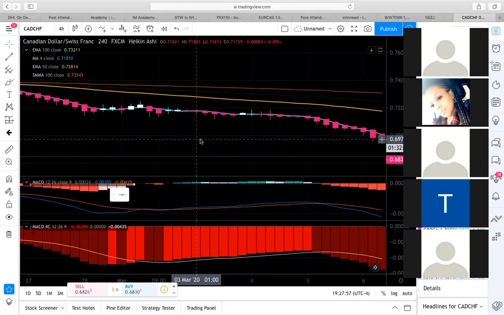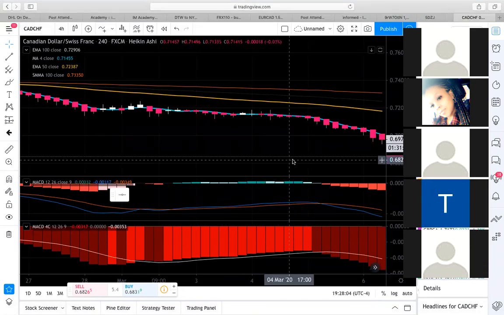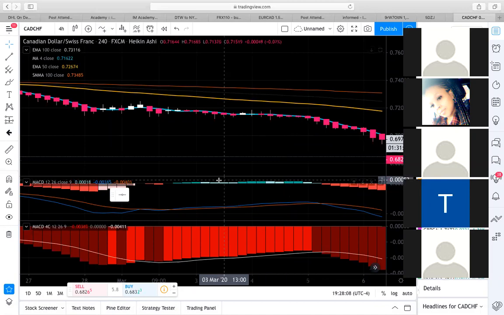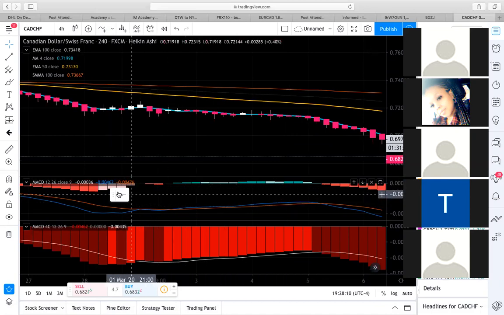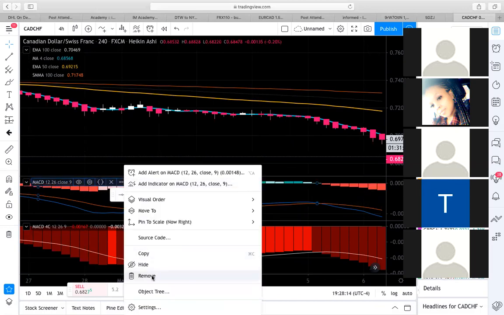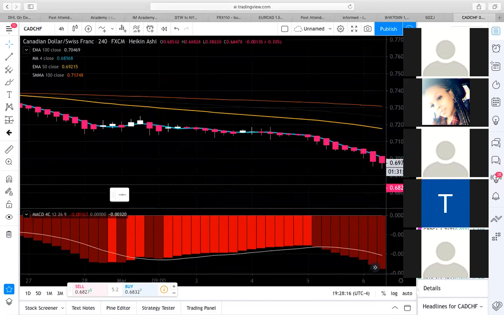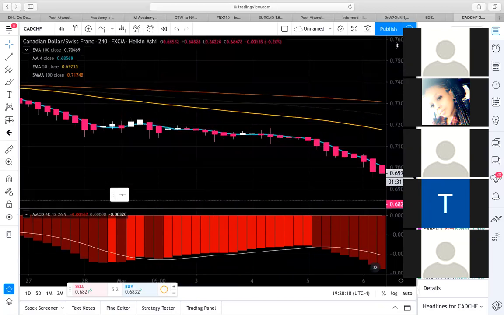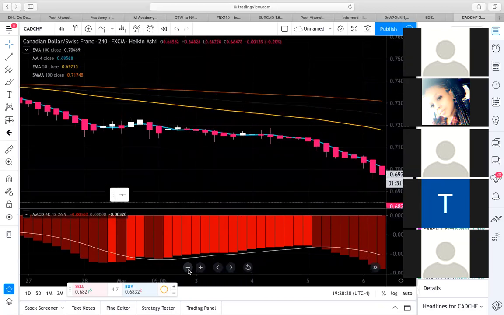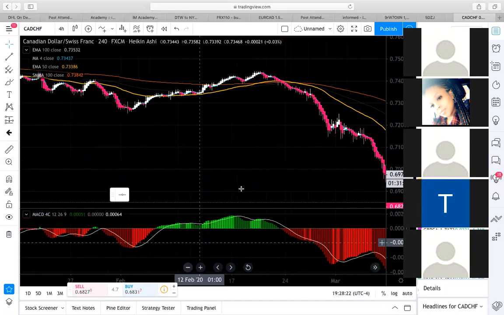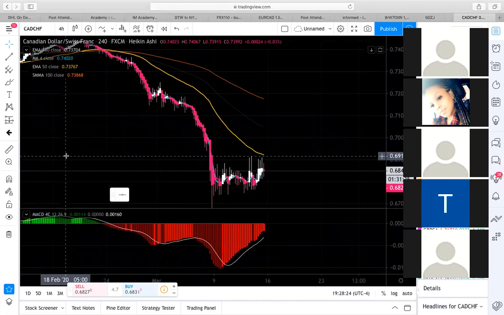Okay, so now your chart setup, we'll explain how to actually, I'm trying to check the time. Okay, 30 minutes. I'll explain to you guys what all of that stuff means, but I just wanted to make sure that you guys at least had this much. Let me delete this. Okay, perfect. So your chart should look almost identical to mine now. If not, there's a recording of this, so you can just go back and watch the recording.